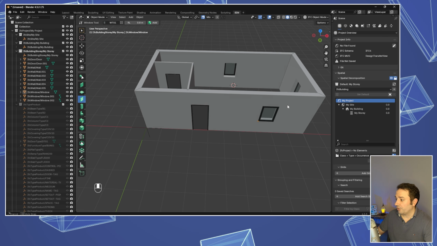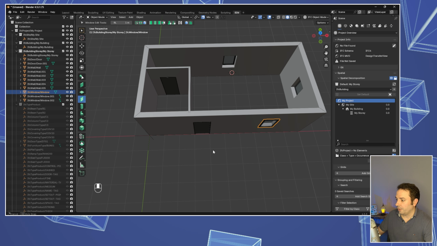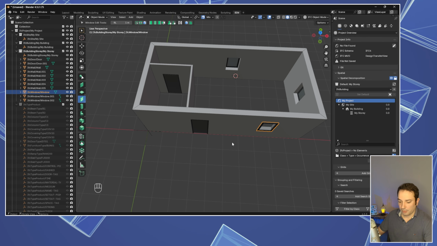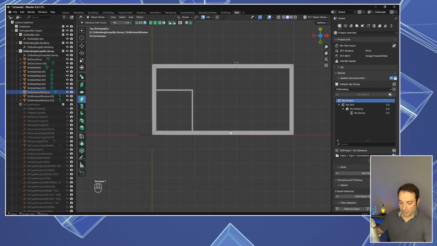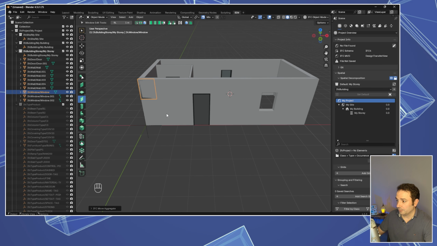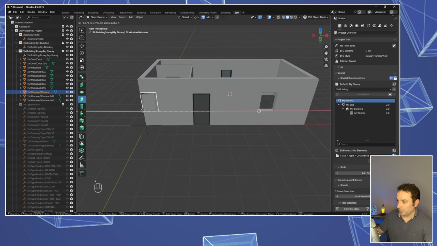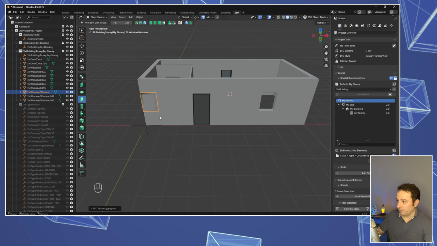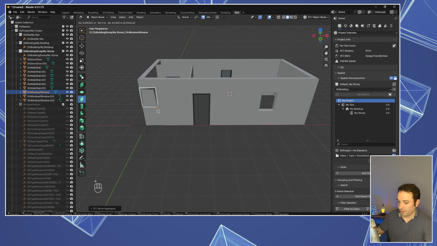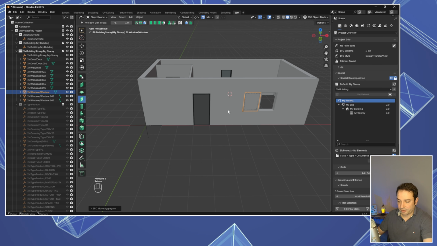So now that the windows are there as before, we can move them around. So let's see how we can move this window, for instance 6 meters from this edge of the wall. So let's go to 7, let's press grab and put it at the edge of this wall. G, let's move it only on the X and put it at the beginning of this wall. Now we press grab again and we press X. So we are gonna shift only in this direction and press 6.